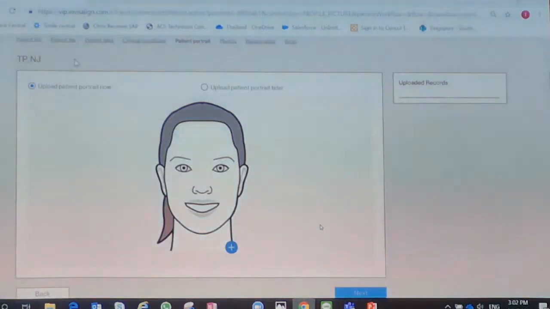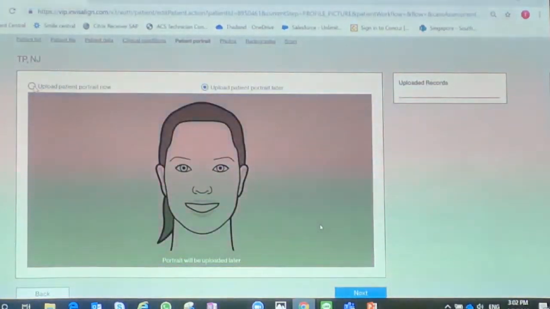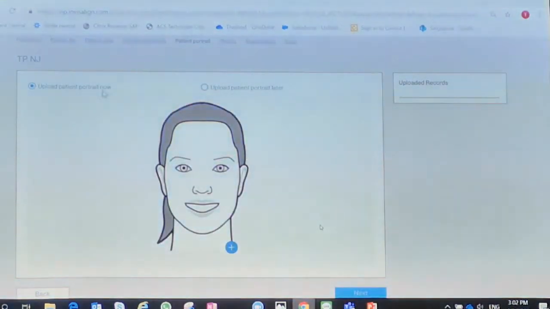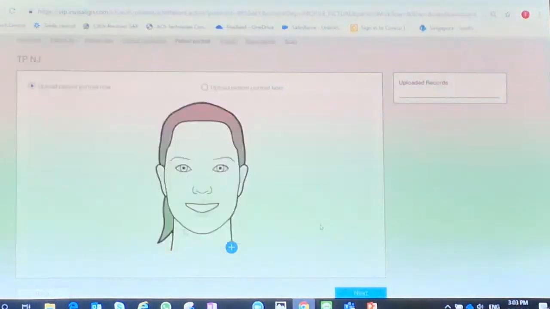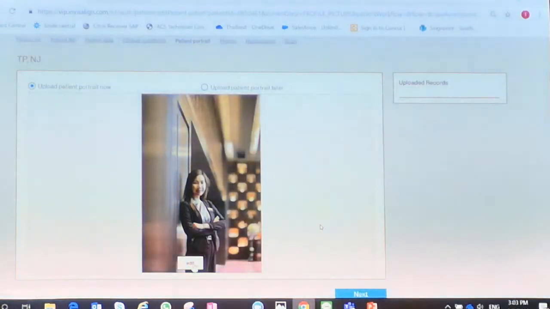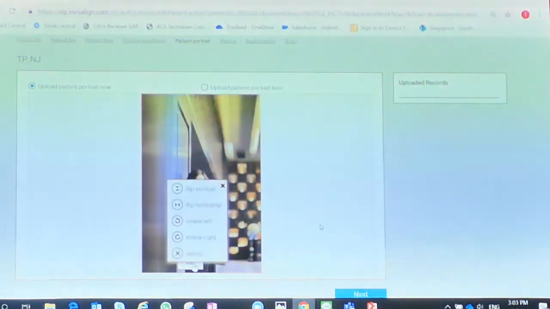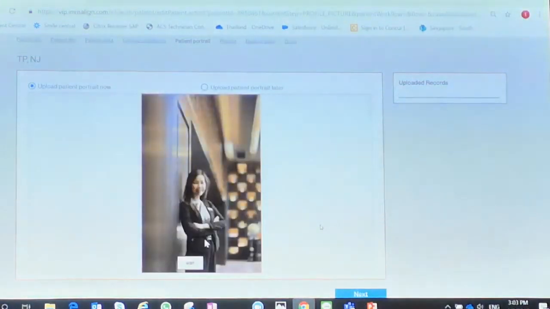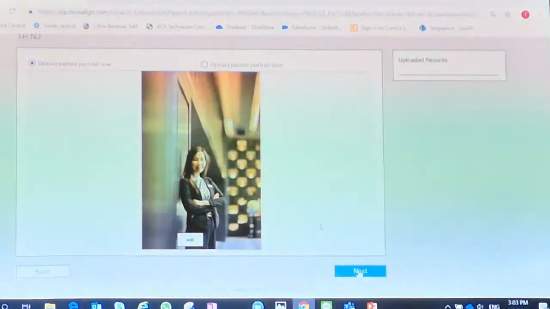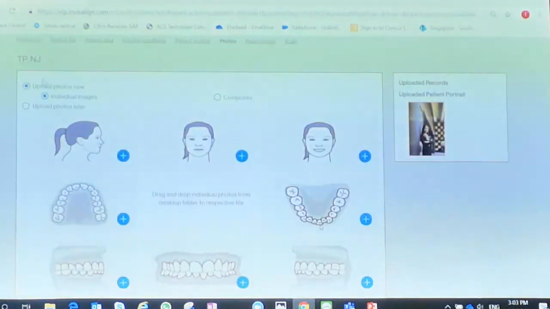The next one is a photo, a portrait photo. You can choose to upload the patient portrait photo now or upload it later on too. But if you would like to submit today, you have to click to upload the patient portrait now in order to submit all the needed information. In here, you can click on the blue icon and then choose patient photo. I'll use mine as an example here, and you can choose to edit the photo. In case you took it the wrong way, you can rotate it to any side that you like. If you finish, then you click next.